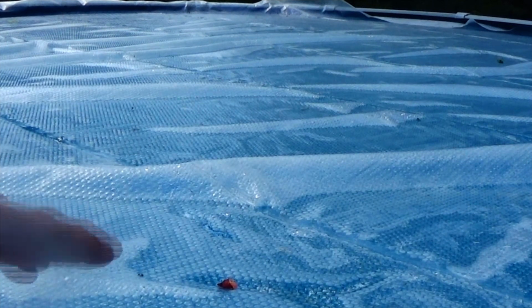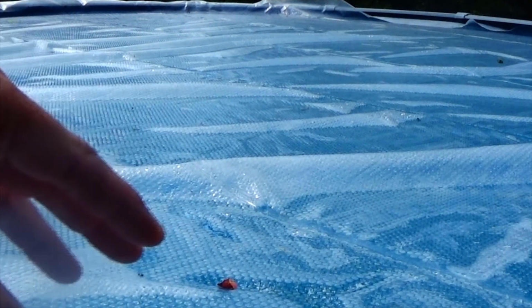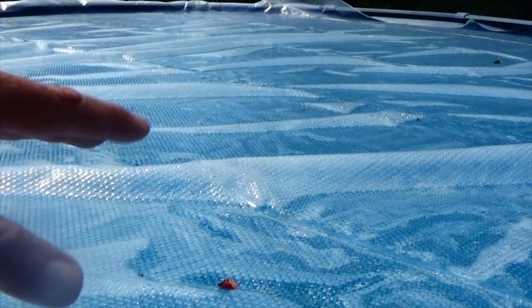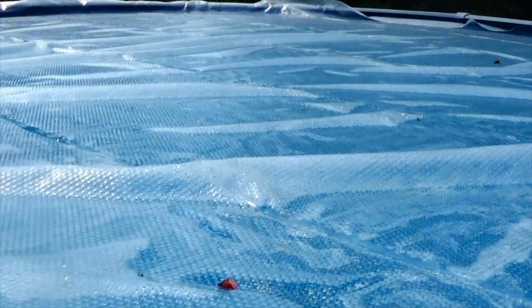Now, one thing you want to do as far as maintenance on the cover is when you take it off and it's off the pool, you want to put it somewhere in the shade so the sun is not beating down on it while it's off the pool, because if you leave it out in the sun, it'll degrade the plastic on the cover, and it'll shorten the life fairly quickly. So make sure when you do take it off, you put it in the shade out of the sunlight.